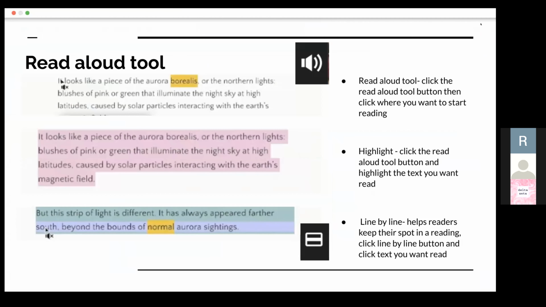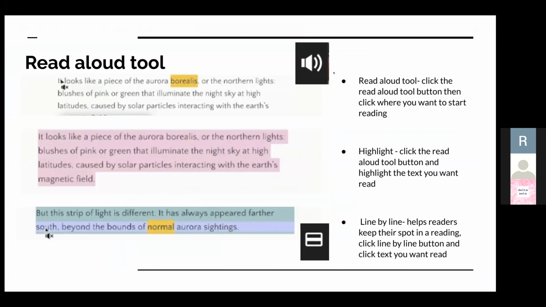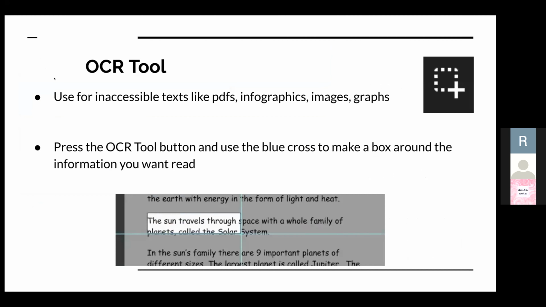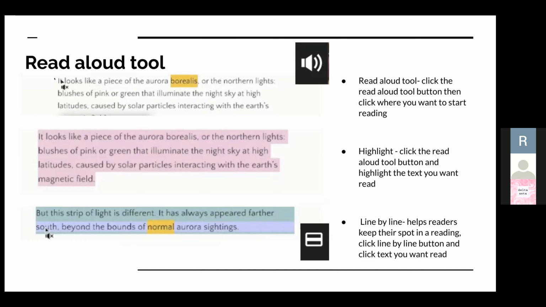the technology is on the right side of your screen when you download it and are able to use it. But I can't show you while sharing my screen on Zoom. But there's this little button that you can see at the top called the Read Aloud tool. And to use it, you click the Read Aloud tool button. It's the first one at the very top, and then you will click where you want to start reading. So if we look at this little excerpt, you would just click where you want to start reading, and it'll start reading aloud to you.